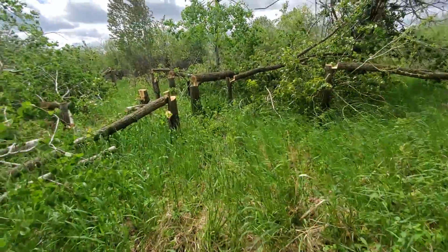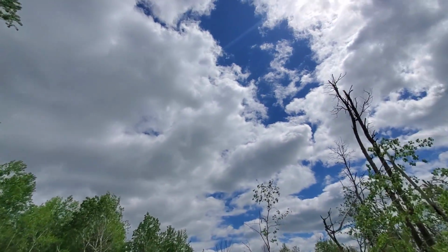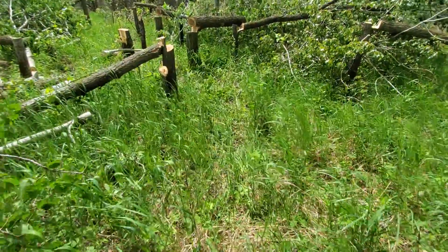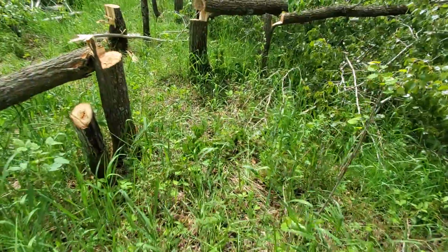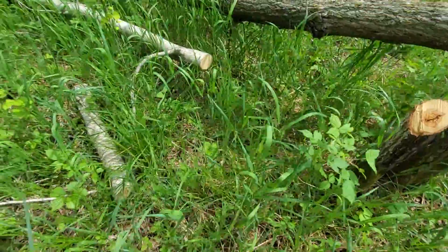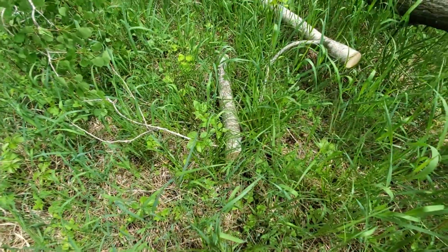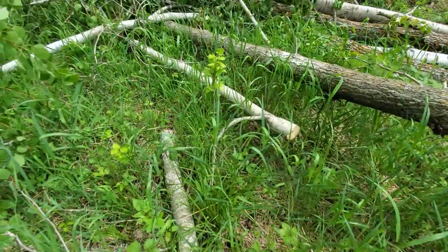With the sunlight coming in, you can see this was all canopy before. I punched a major hole right there. But this stuff is going to grow up, and there's going to be a lot of different species that are going to benefit from this open canopy. There's a lot of raspberry brambles. I noticed a lot of wild strawberry down in there, which is highly preferred deer browse. They'll browse on raspberry brambles as well.